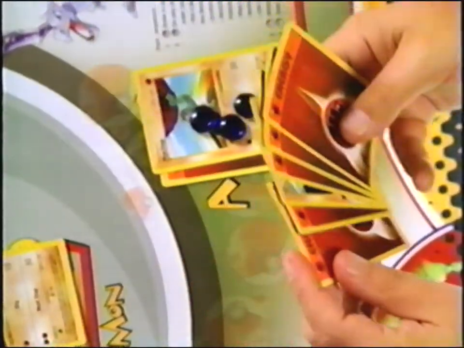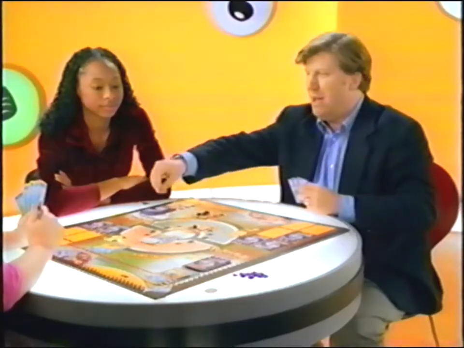Okay, Parent B, draw a card. All right, now attack with the Mud Slap. It's time for a Pokemon battle. 30 damage to Dratini. Oh, yeah.